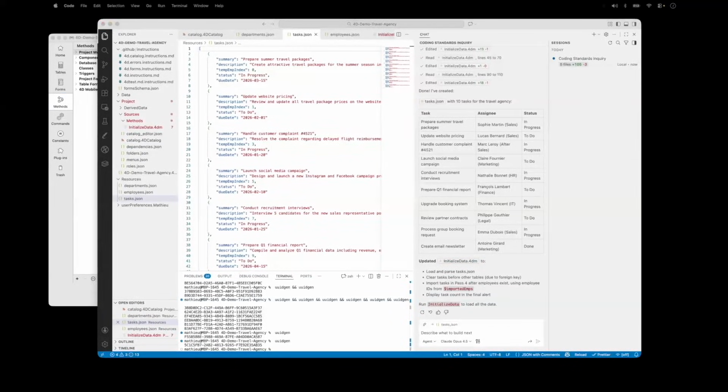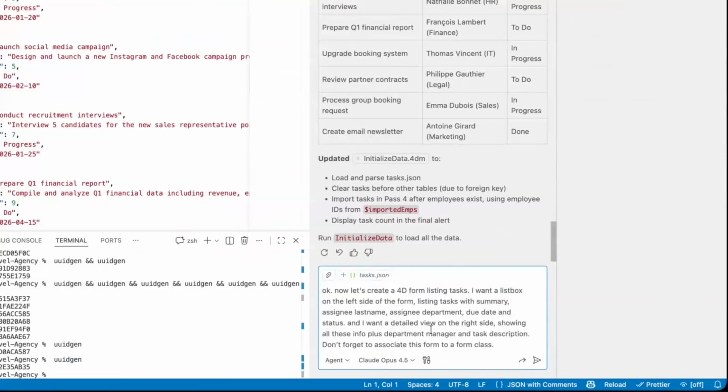And now that I have a bit of data, I will try to get some 4D forms. Okay, so let's add here. Let's create a 4D form that will list tasks. Okay, I just want to review the task list. So I want a list box on the left side of the form, listing tasks with summary, assignee last name, the assignee department, the due date, and the status.